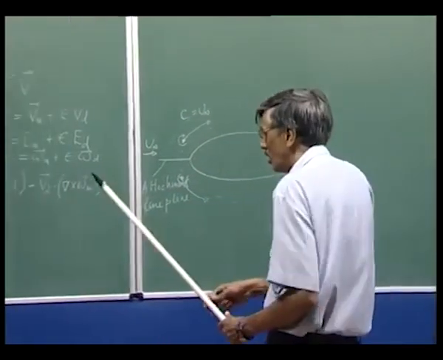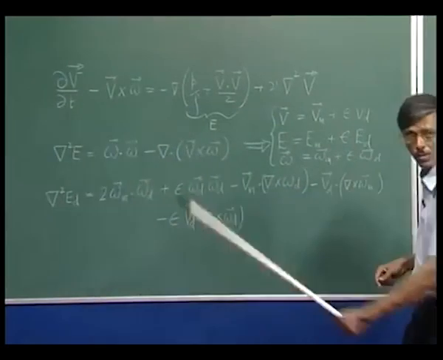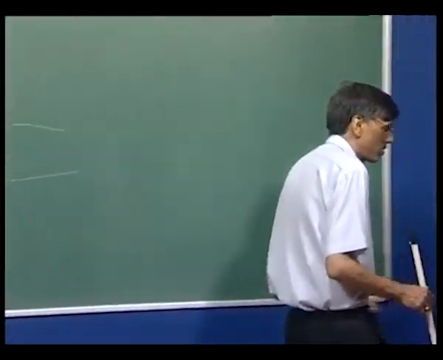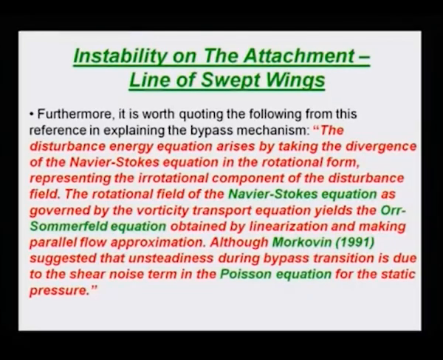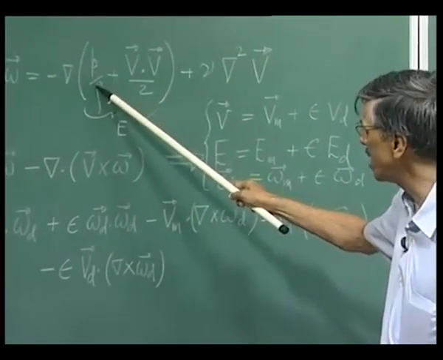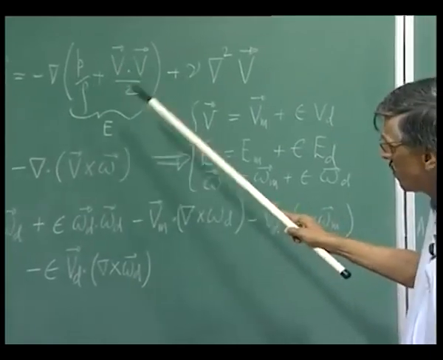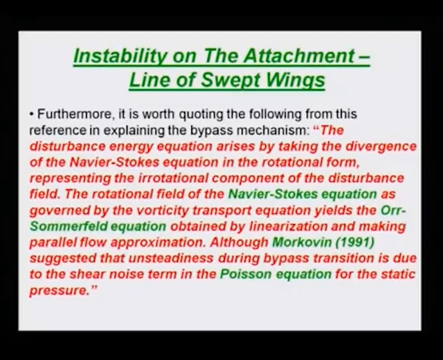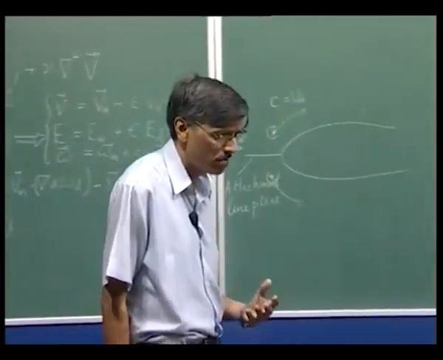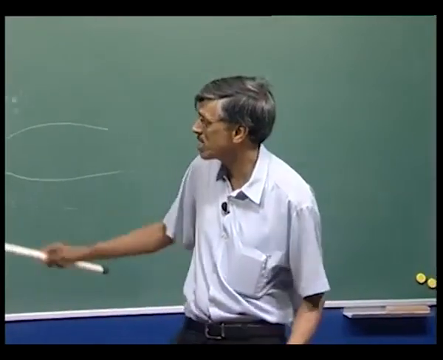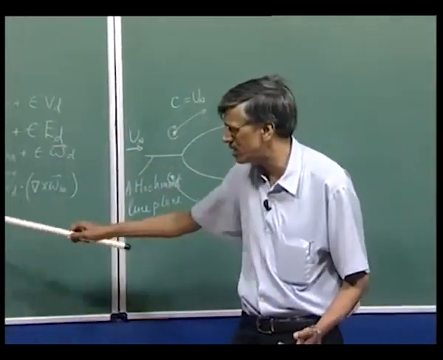Okay. So, although we are looking at the irrotational path, the origin, the forcing is by the rotational field. This is something that we must understand, as this E is from the pressure head plus the kinetic energy head. So, one would be tempted to hark back onto what Markovin might have suggested. Markovin sort of guessed that if you write out similarly a Poisson equation for the pressure alone, then you would also get similar such terms.